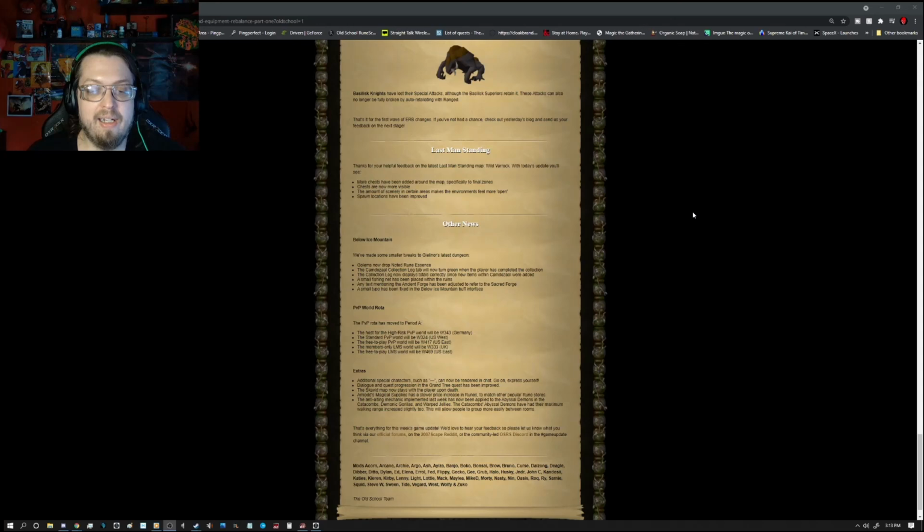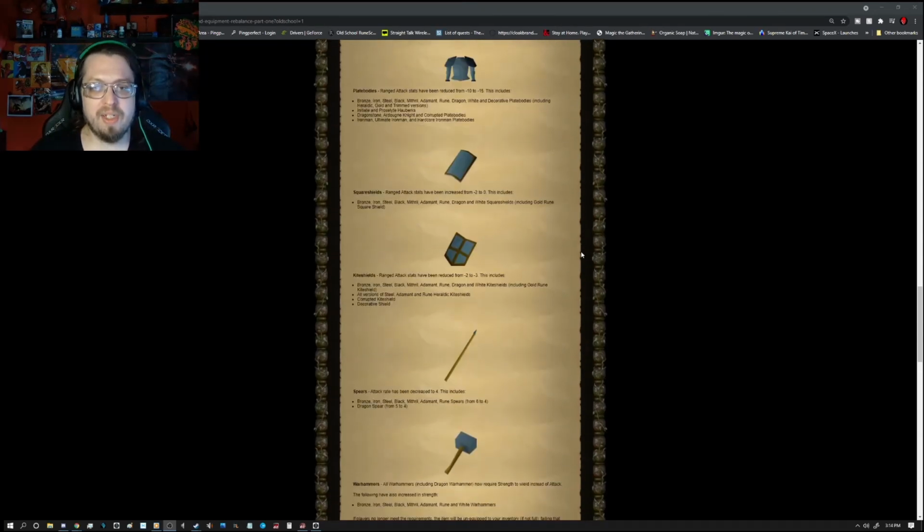The anti-ulting mechanic implemented last week has been applied to the abyssal demons, the catacombs, demonic gorillas, and the warp jellies. The catacombs abyssal demons have had their maximum walking range increased slightly too. This will allow people in groups to move more easily between rooms. It says this will allow people to group more easily between rooms. Sorry, so easier groups. But that's actually it for this week's update, guys.